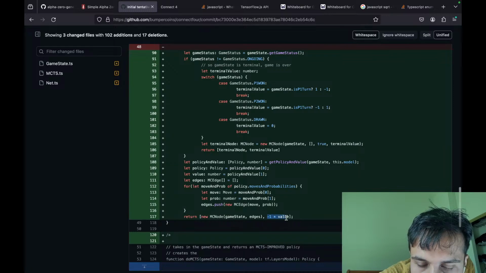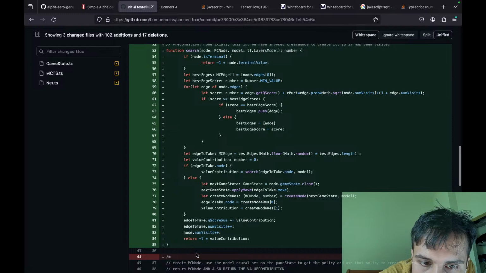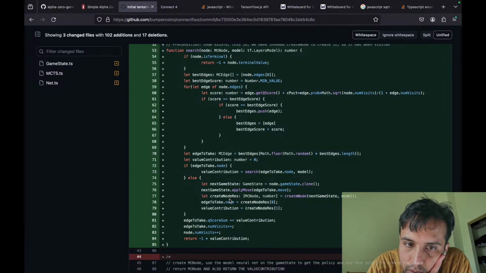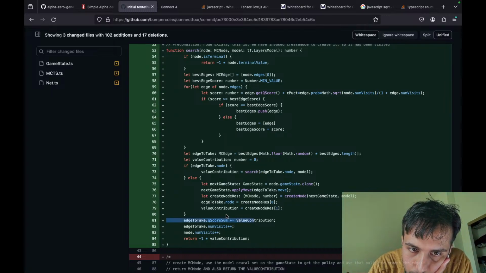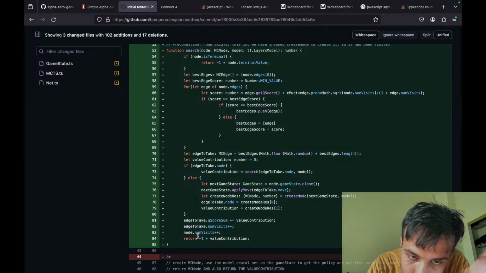Yeah, exactly. Just like how this very end return does a negation, and just like how at our very end in the search is a negation. So that's completely fine. This negation and the negation at the end of that, they both flip it to our perspective so that we can use the value contribution. And then, now that we used it, we bubble it up, we respectfully negate it so that the person who invoked us from its other perspective can properly take it into account.